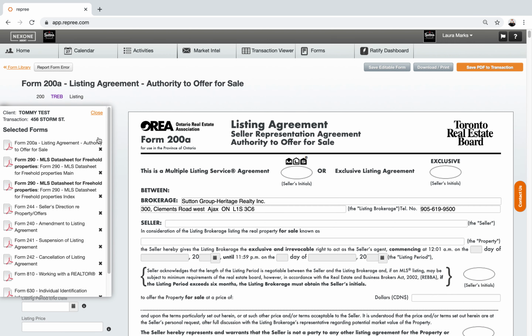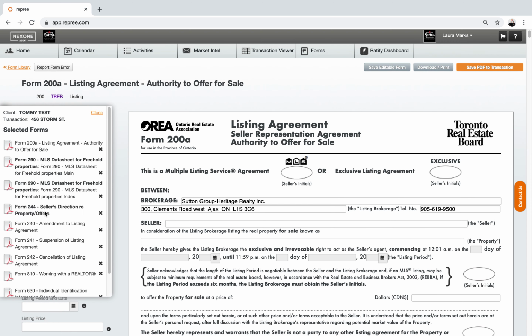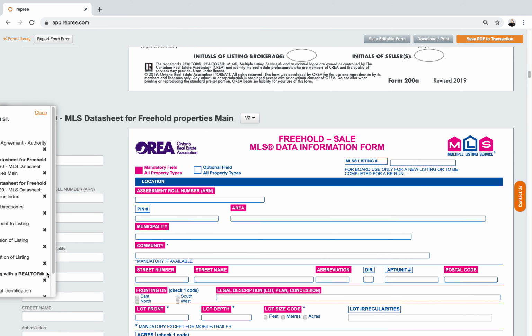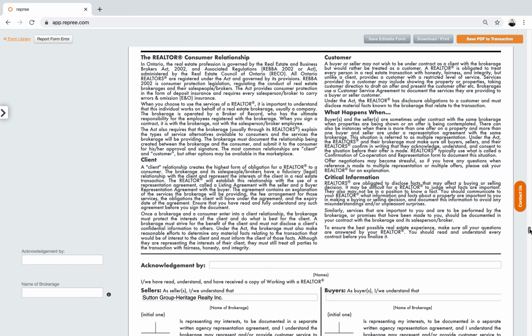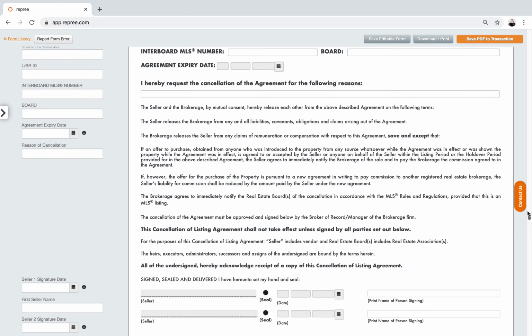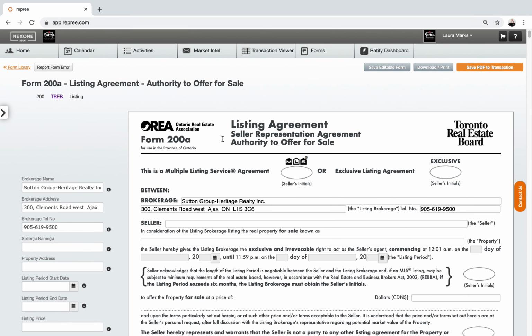This little pop-up screen on your right-hand side, you can close it and it slides in off to the left. If you want to open it up again, you can press the little arrow. One of the reasons you might want this available is if you wanted to jump to another form, such as working with a realtor, you can just click on the form in that little dialog box and it jumps you to that particular form rather than scrolling down the side to the forms.